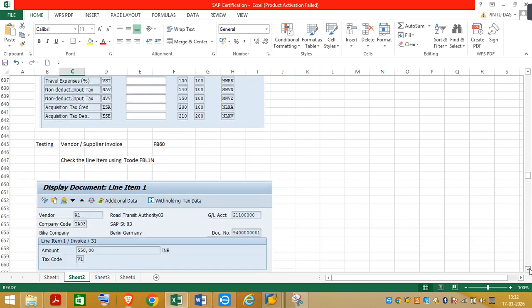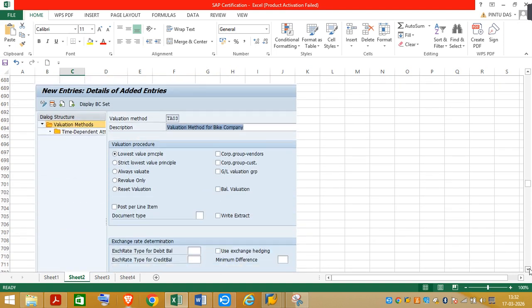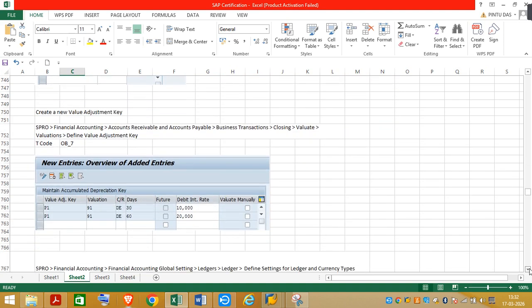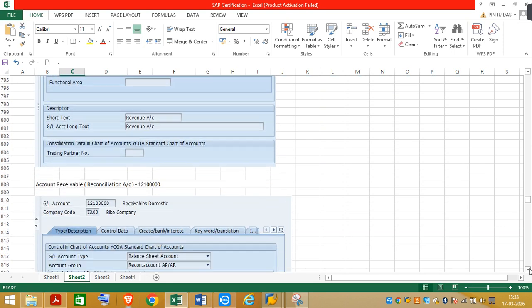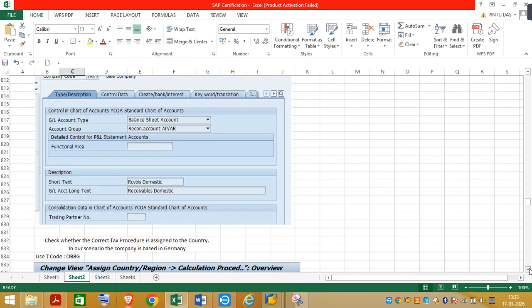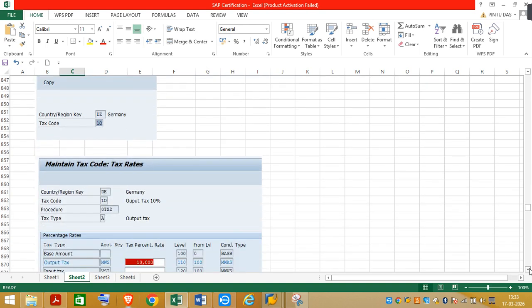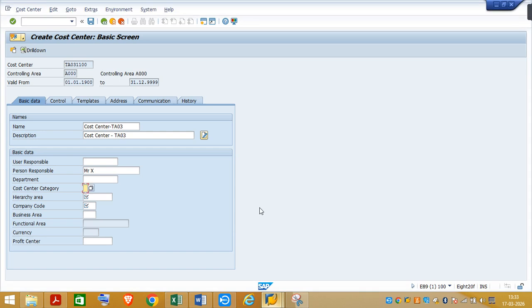Previously we created any other cost center. Let's check that. Okay, let's try this one, W. So if we enter W, what is it saying?